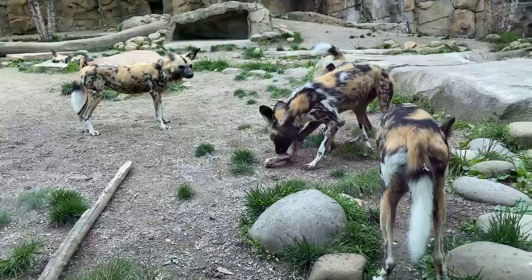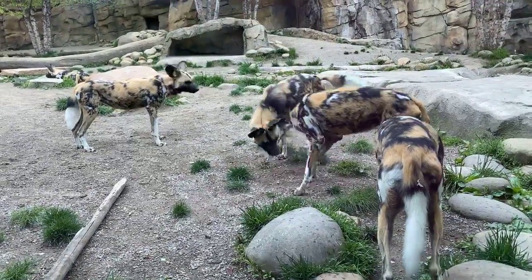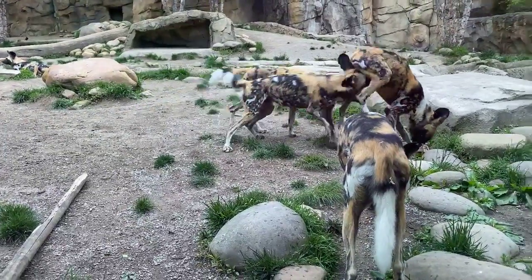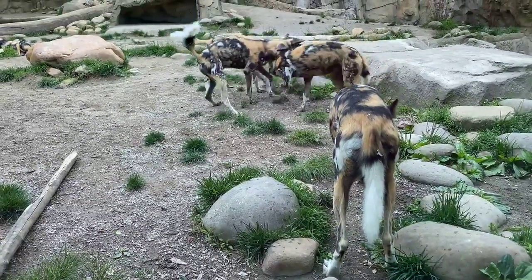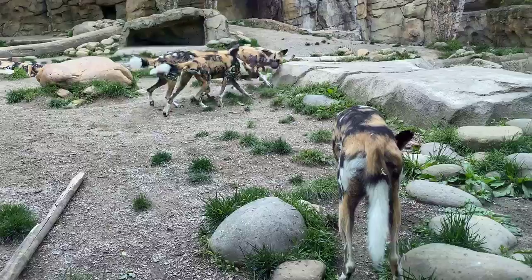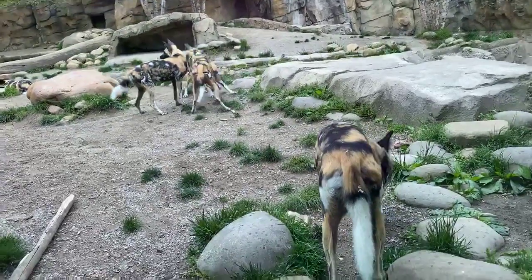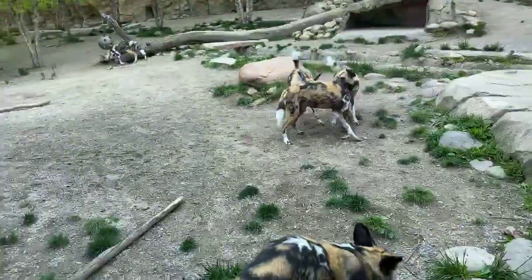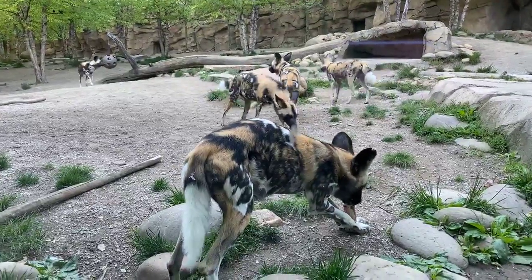Ryan wants to know how many usually live together in a pack? The average varies — I've seen in books where it's 10 dogs, or 20 dogs seems to be more common. The females leave first generally, which is different than other social canids. Probably 10 to 20 is the average I would say.